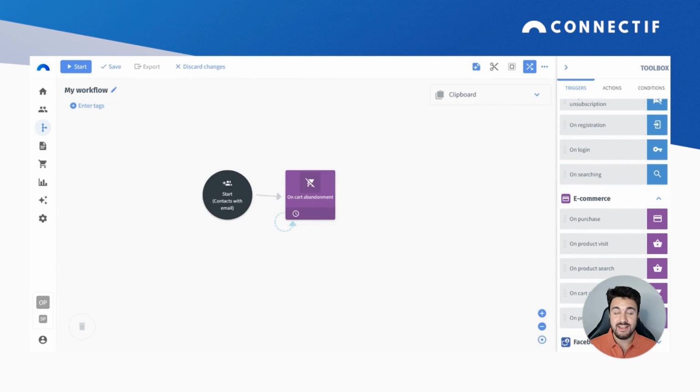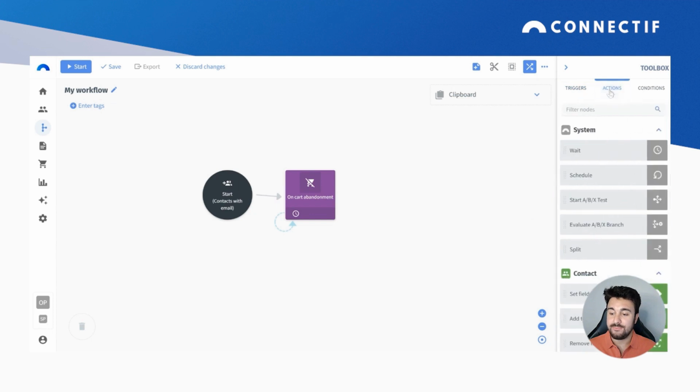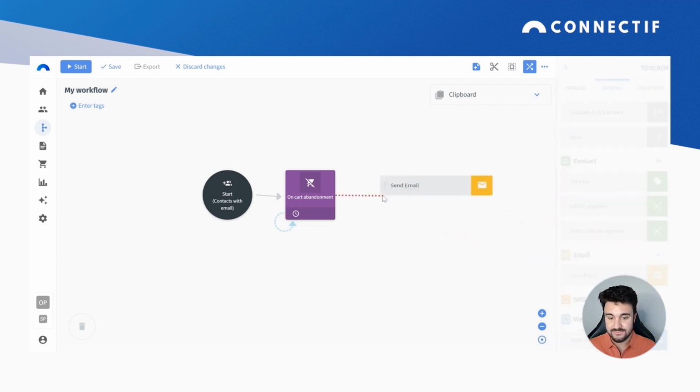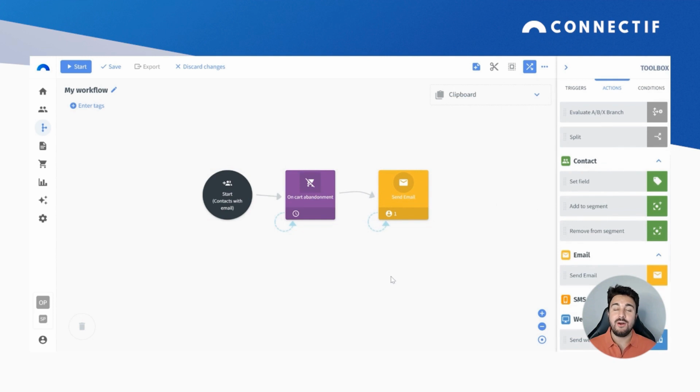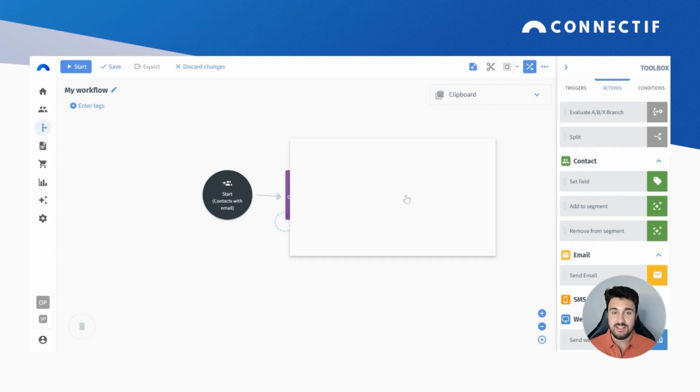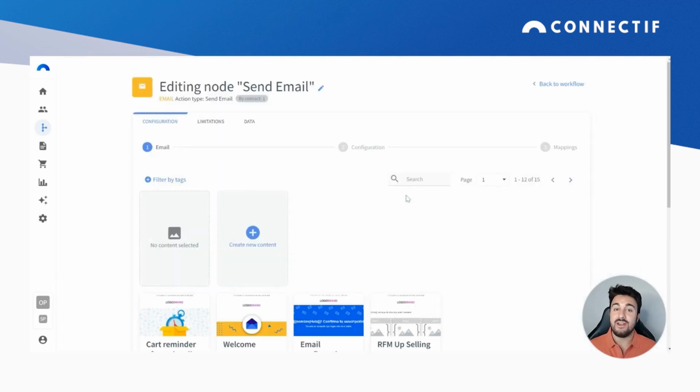The following node that we need is the Send Email node, which can be located in the Action column of the workflow. In this node, we will lay out the email to display the user's shopping cart on the website, specifically the products that were left abandoned and that we want the user to see. How do we accomplish it? Initially, we access the node. In the first step, if we already have the email created previously, we select it, but if not, we have the option to create it from here by clicking on Create New Content.